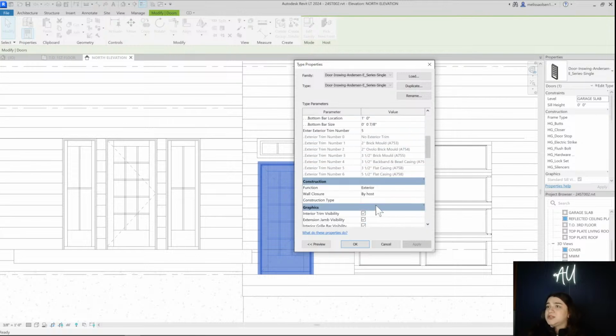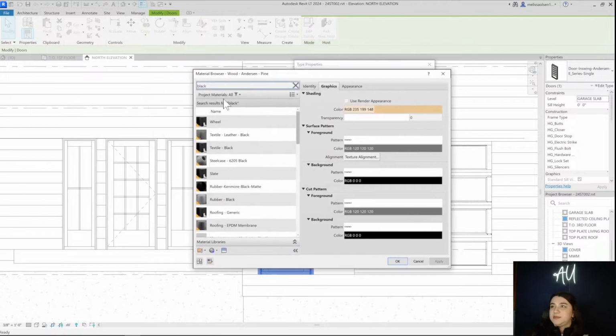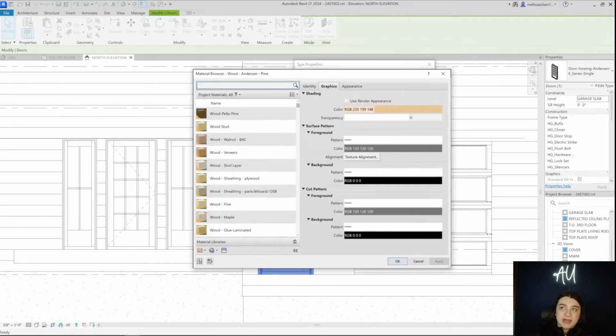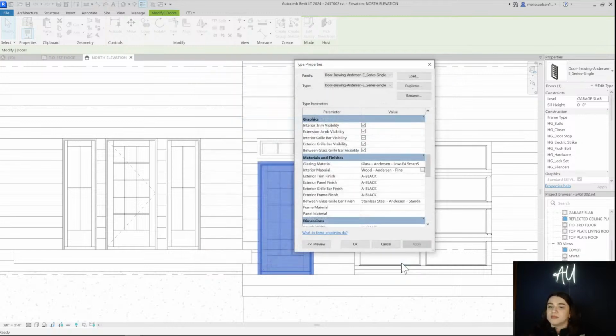Sometimes the easiest solution is to just say, okay, this is the outside of the door. Let's just change the material from wood to black and it'll look the exact same and the trim will be showing up, and that is what it is. So I just pulled up the material browser. I'm just searching for the black material that the other things are. And we're about to see it look consistent across the board.